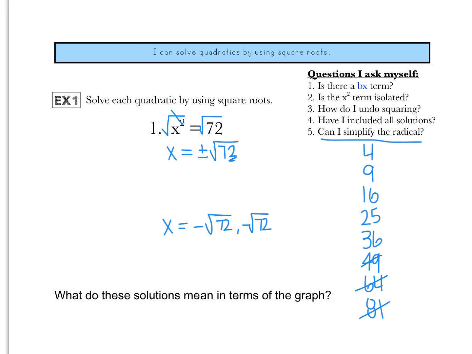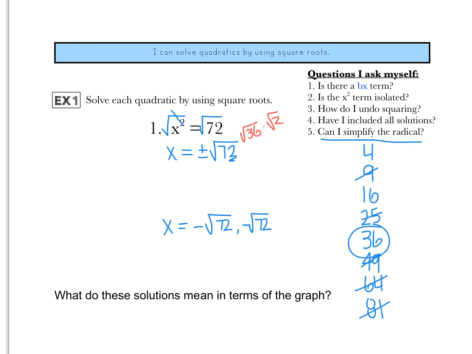So I can go ahead and rule out the odds. So then I'm going to try 36. And when I do 36, 72 is actually 36 times 2. And I chose 36 because it's a perfect square. There are other numbers that go into 72, but I want those perfect squares. So I'm actually going to rewrite the square root of 72 as the square root of 36 times the square root of 2, because if I multiply 36 times 2, I get 72. So I've just written it in a factored form.